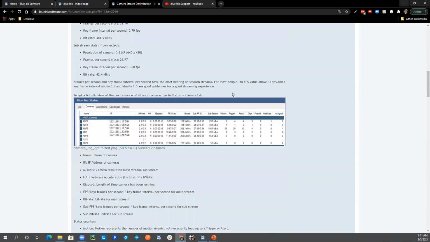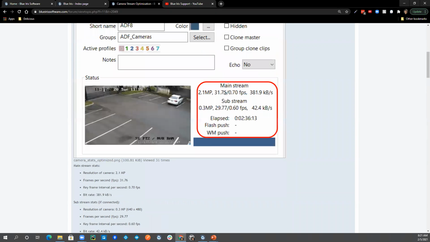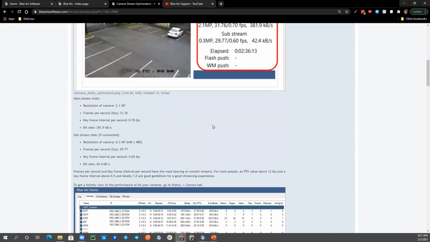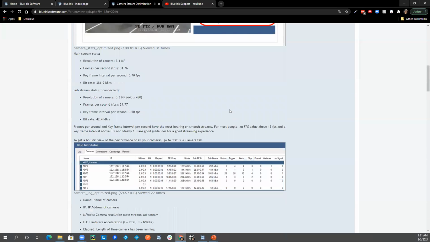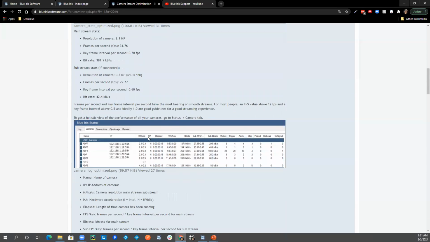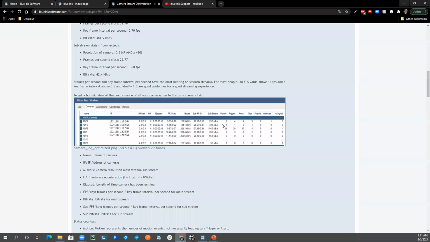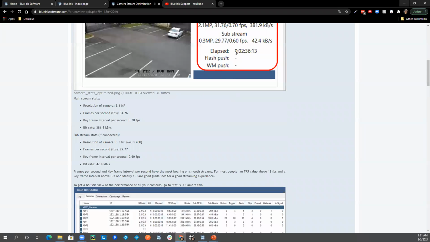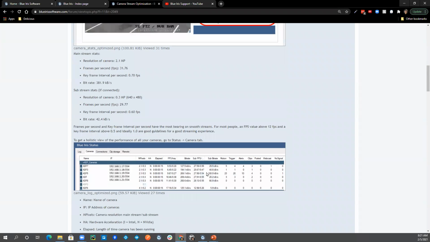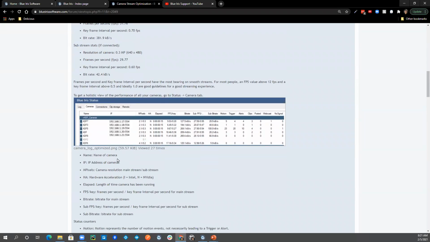And then the other aspect is, this is on a per camera basis, how to get the stats. But if all the cameras are messing up, the status camera tabs dialog has a wealth of information. It replicates what's here, and in addition to that, provides all the other cameras. And I explain what each of the columns means.